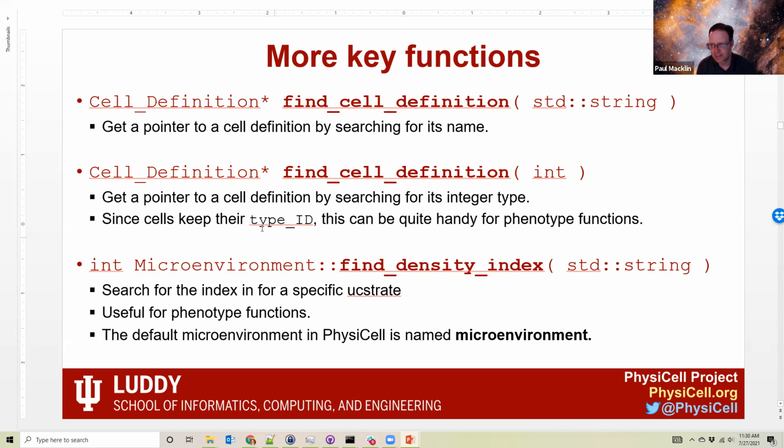This is a really good idea because suppose you're working on a team, and maybe you've memorized that when you wrote it, oxygen is in position 0 and glucose is in position 1. Well, there's nothing to say that sometime down the road, someone else will take your code and add another substrate, and now the indices are not correct. So you don't want to hard code indices when you access the microenvironment. You want to search for it and make sure you find the correct substrate. This will help you prevent surprises in your functions over time.